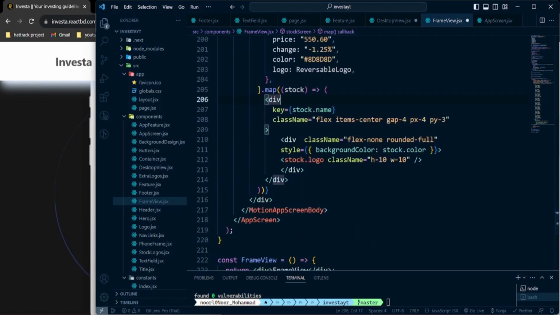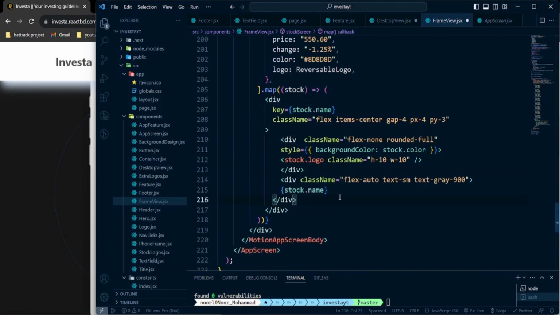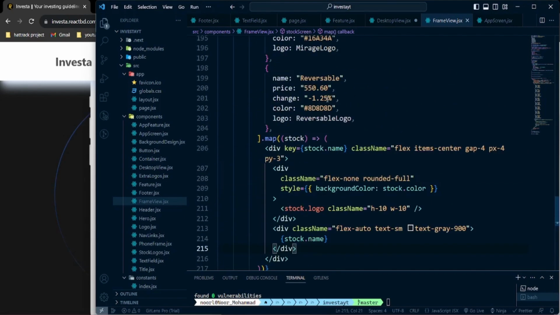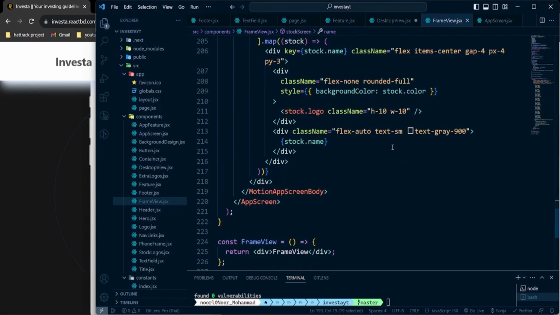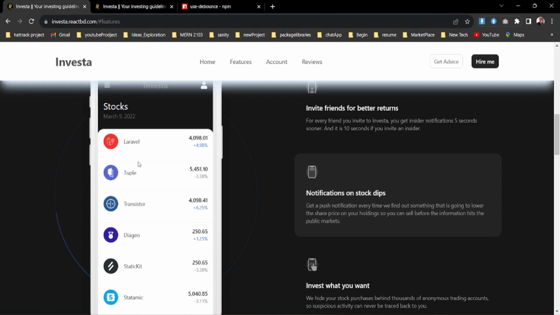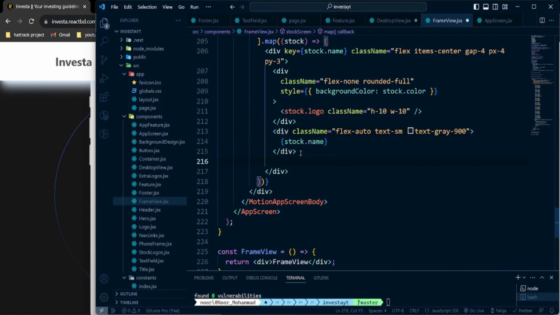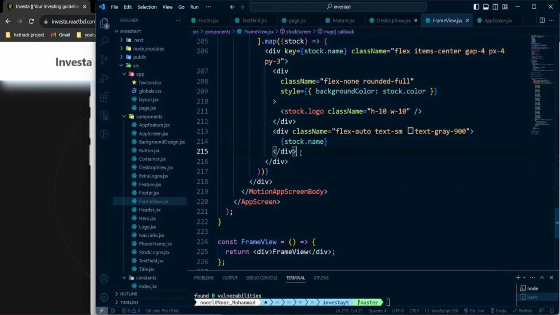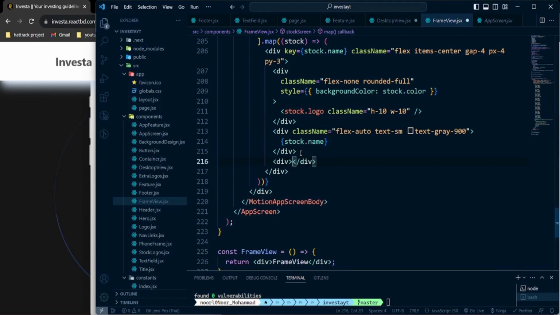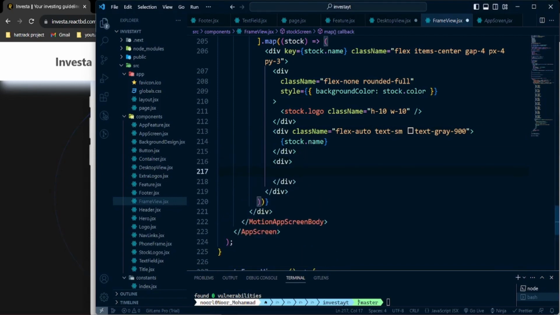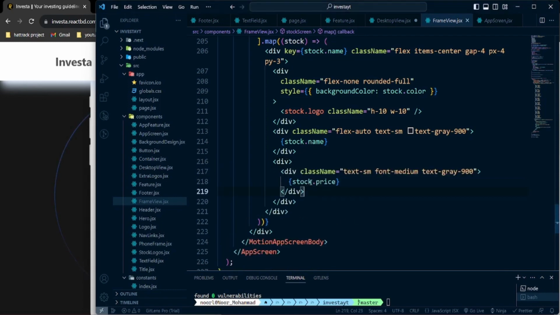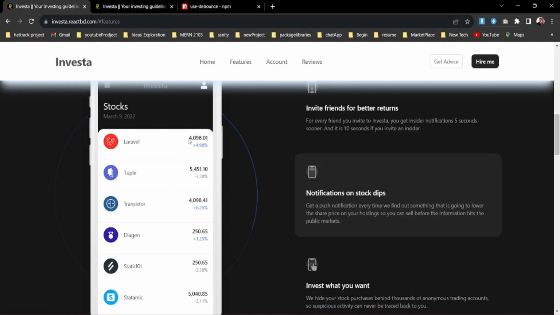And now after passing that icon, we're gonna pass the name of that particular thing. That name will be the similar name over here, and after that name we need to create a div. Inside that div we're gonna pass those 2 parameters. So at the end of this div I'm gonna take another div. Now inside that div, the first parameter will be our stock.price. That's the price we wanna give. As you see, that's the portion.